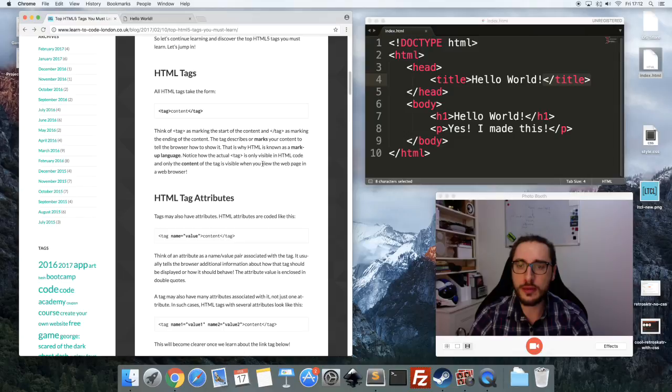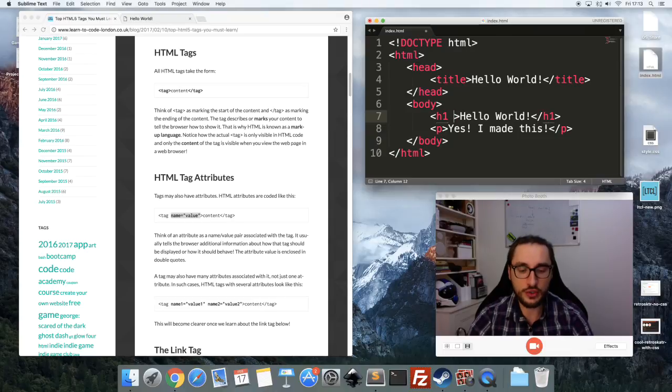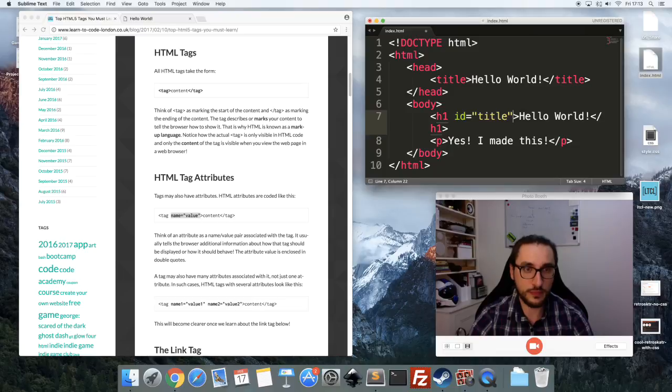The other thing that HTML tags can have are attributes. Attributes are basically name and value pairs that are defined within the tag. So for example, take this h1 tag hello world. If I want to have an attribute in here called id equals title, which is very useful for styling, but we're not going to cover that in this particular module, that's essentially how I would define an attribute for that HTML tag.